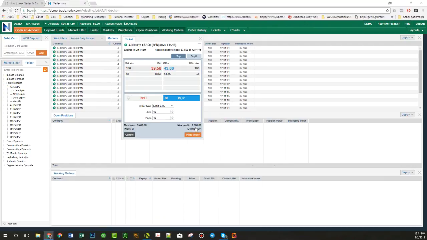Hopefully that makes sense. Now it does get a little more confusing on the sell side. So let's say I don't believe at 3 o'clock the price is going to be above 87.60. I think it's going to be below 87.60. So I'm going to go sell. Now I still am willing to spend that price of 40 bucks. And now you can see, if you look at the buy, my max profit is 600, my max loss is 400. If I leave the price the same and I flip to the sell side, my max loss is $600, my max profit is only 40. The sell side is the opposite of the trade.